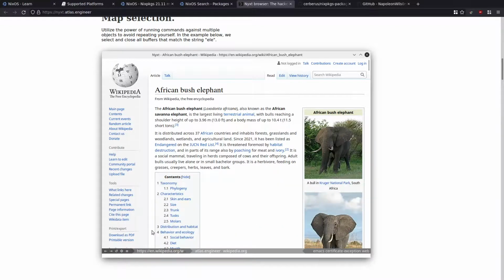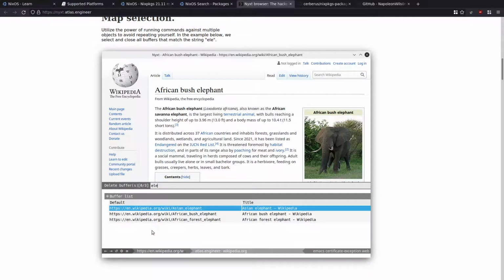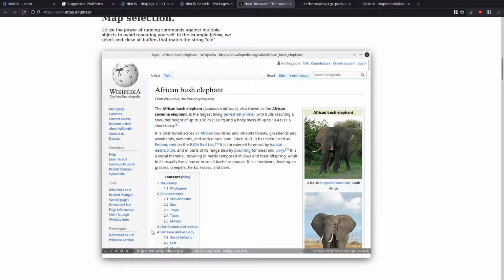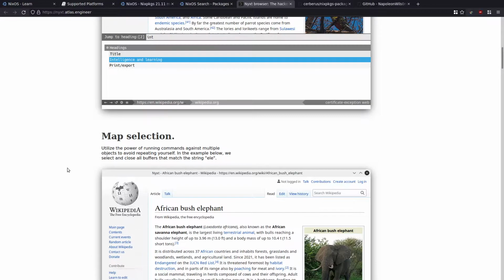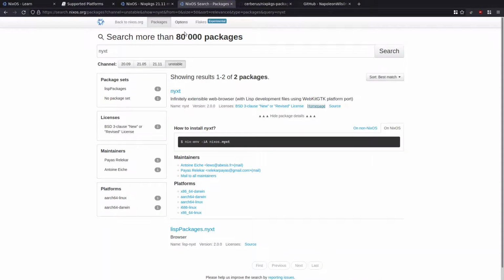I haven't looked at this. You can't install extensions, but it's got its own built-in ad blocker. But it's a bit of a hacker's browser, so you can install this if you want using nixpkgs. So basically, there's loads of stuff that you can't install normally with your package manager that nixpkgs allows you to install. And again, it's super simple.